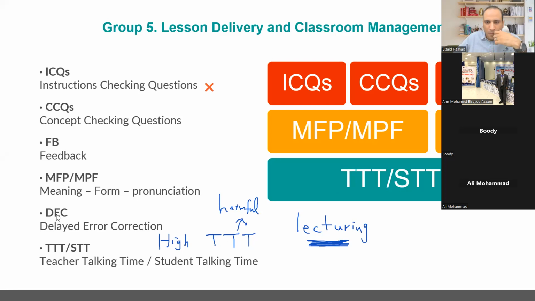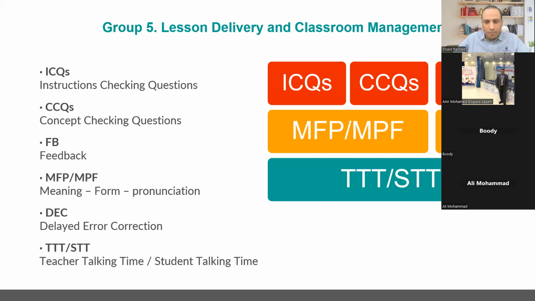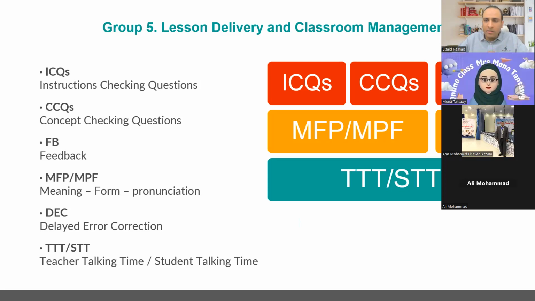Okay, and that helps the learners to be exposed to the language. Yes, one of the benefits of teacher talking time is exposing students to the language, and participating, cheering up. Yes, of course. I'm not saying teacher talking time is always harmful. It's only harmful when you talk a lot, when you just keep talking for the whole session, and students are just nodding their heads or saying single words. So that's the problem. You'll be tired, you'll be sick.